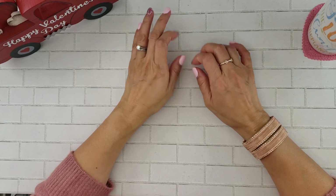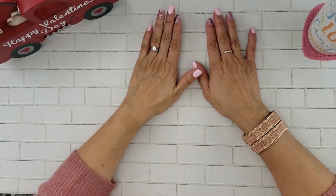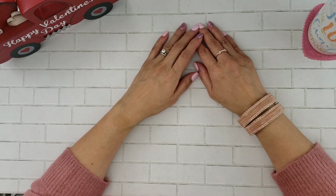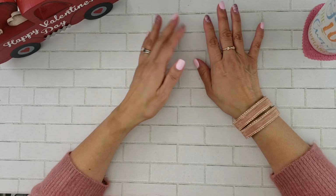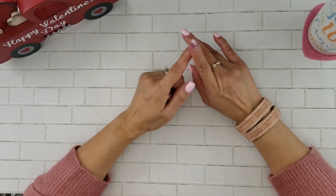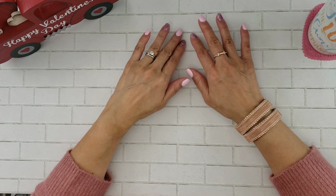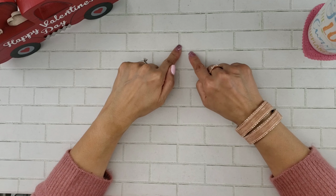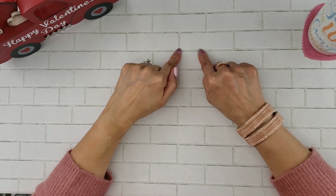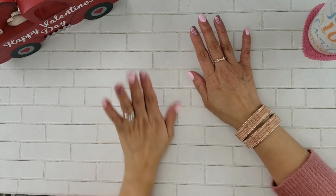I have a small tiny haul for you guys, and I'm also going to share my wreath project. I actually created it last night and I finished it. I was determined to finish, so I did end up finishing it after midnight. I stayed up. I didn't use some of my ribbon. I'll show you guys what I used, but anyway, first let me go ahead and do my haul video, and then if you stay tuned at the end I will show you some pics. Actually, I can probably show you a little video of my wreath. It's already hanging on the front of my door, so love the way it came out.